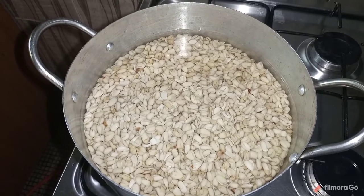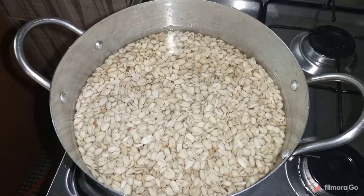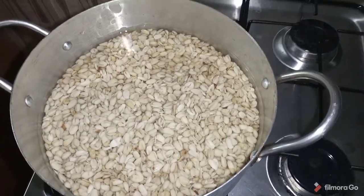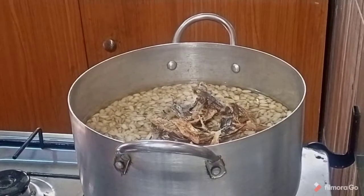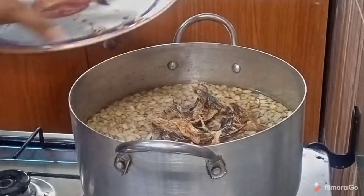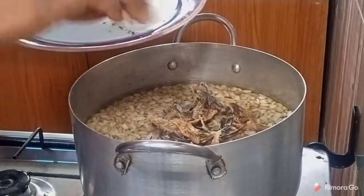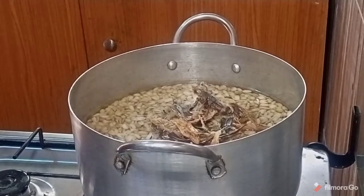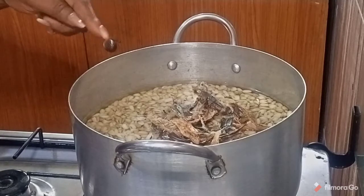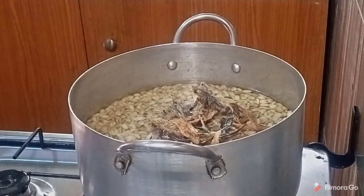So here okwa is inside the pot already with water a little above it. I like adding my fish together with the okwa so that it will cook for a long time and get softened, because this fish can be hard, trust me.